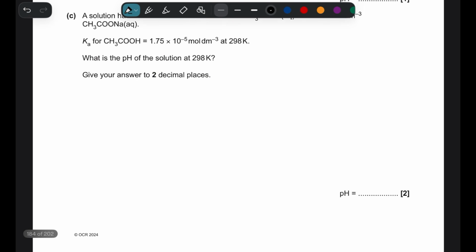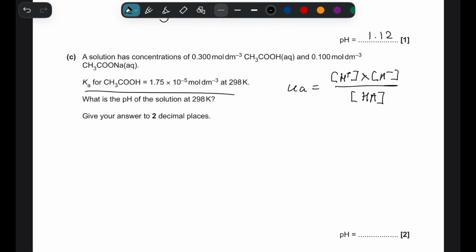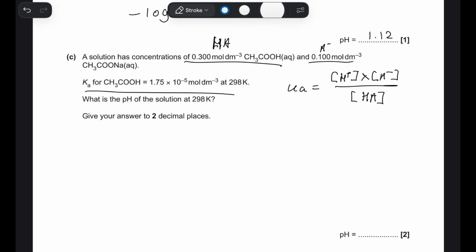Okay. Finally, what we're looking at here is a weak acid, right? So I know, just quickly doing a formula for Ka, Ka is equal to concentration of H plus times concentration of A minus over concentration of HA. Again, if we're working out pH, we want the concentration of protons, right? I'm looking, we've got our Ka value here. This one is going to be for A minus, and this one is going to be for HA. Hope that makes sense, because that's your acid and that's your conjugate base.